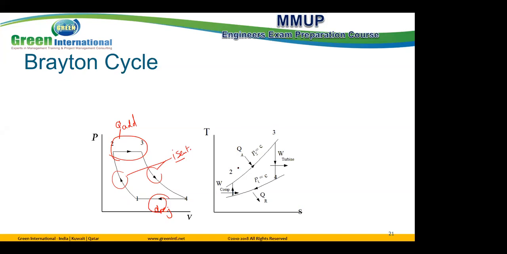This is more detailed here, we can see in detail. From 1 to 2, this is the compressor part, entropy is constant, not changing. It means an isentropic process. The compressor is an isentropic process. And from 3 to 4, this is the turbine part, also an isentropic process, no change in entropy. But from 2 to 3, this is the Q added part, pressure constant. From 4 to 1, this is heat rejected and it's not considered in further calculation. Okay, this is an important thing: 1 to 2, 2 to 3, 3 to 4.